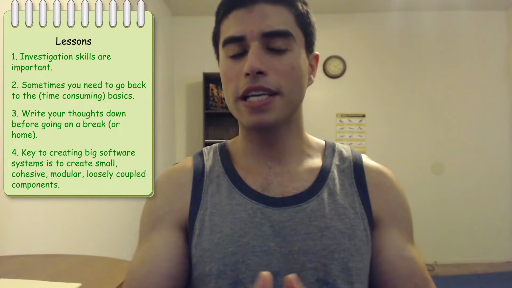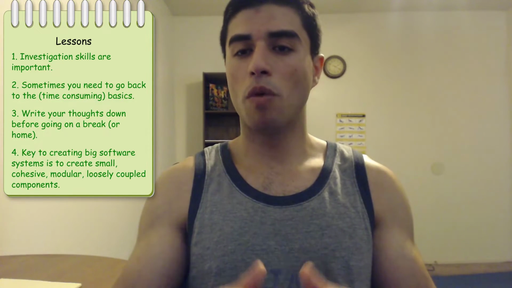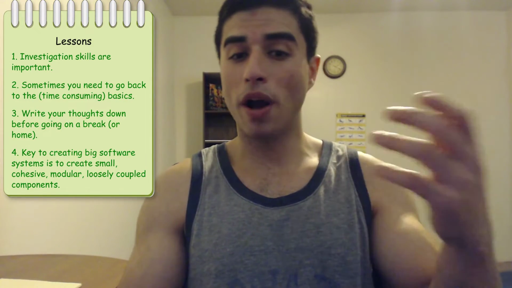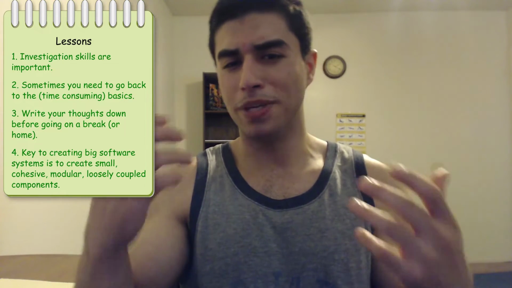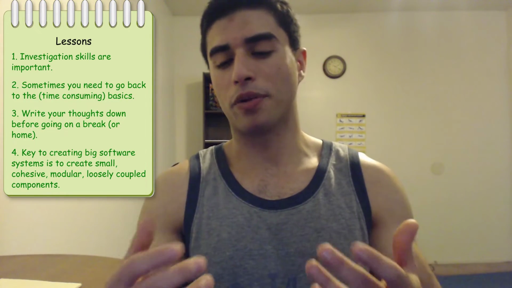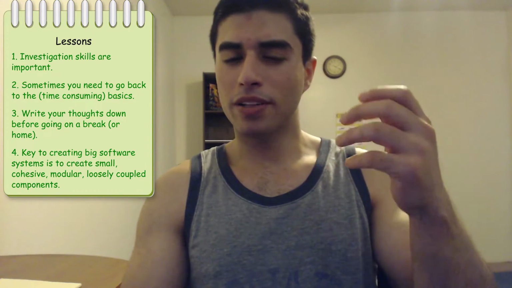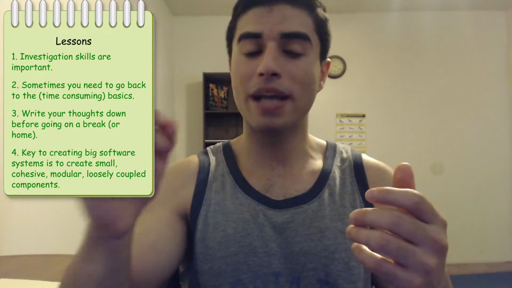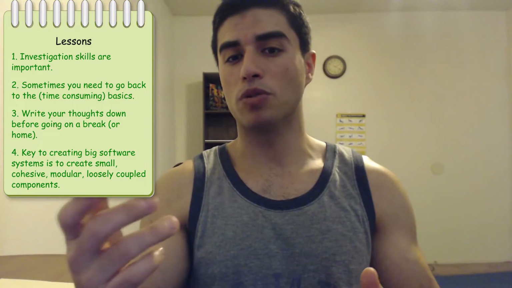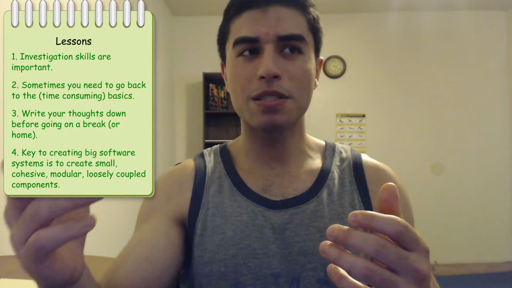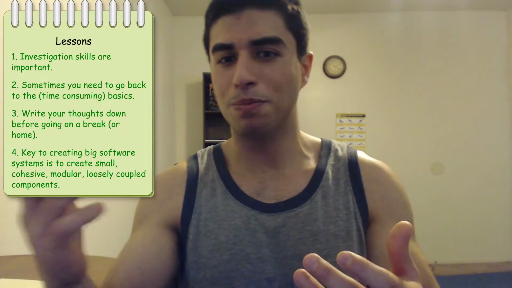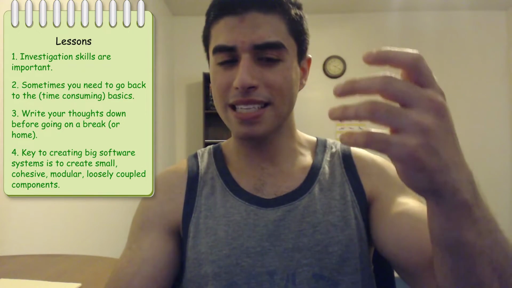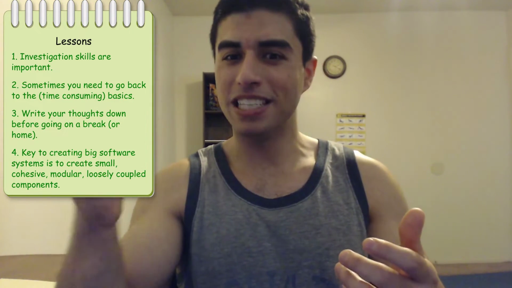Now, modular and loosely coupled are pretty related. So modular just means that oftentimes you have components that depend on one another. So you have one class A that depends on class B. It uses class B internally for something, right? So modular means that when class A depends on class B, it doesn't strictly depend on class B itself, but rather it depends on the interface that class B exposes. So if class C comes along and it exposes the same interface as class B, then class A can use class C. And this is also what we call loosely coupled, because class A doesn't strictly depend on class B, it just depends on its interface.